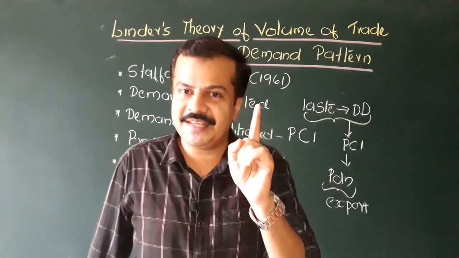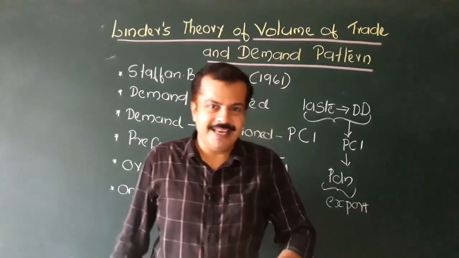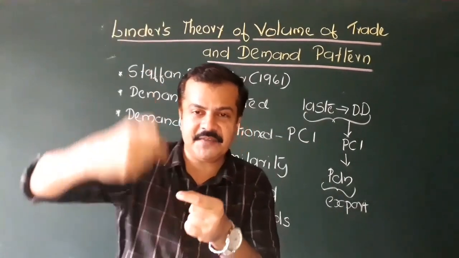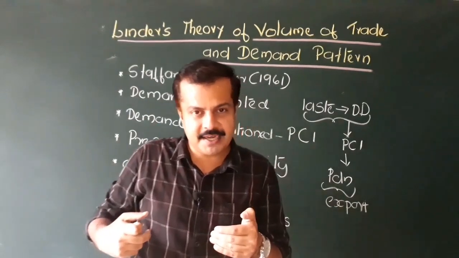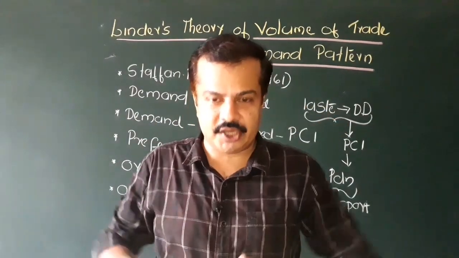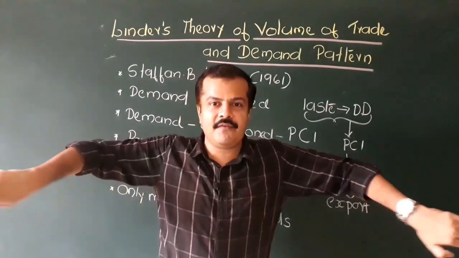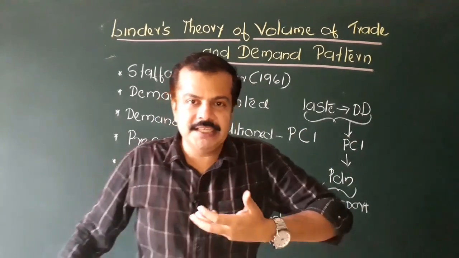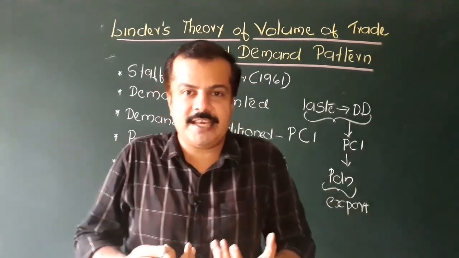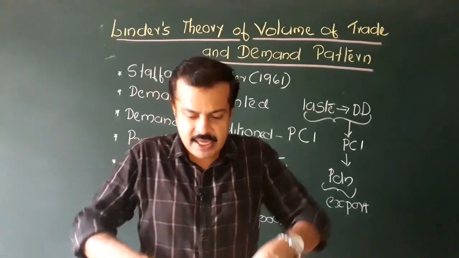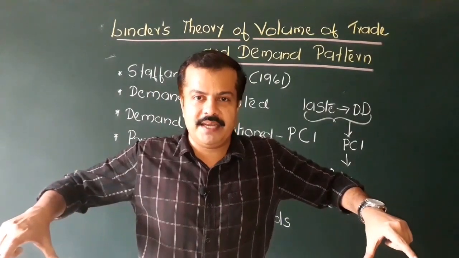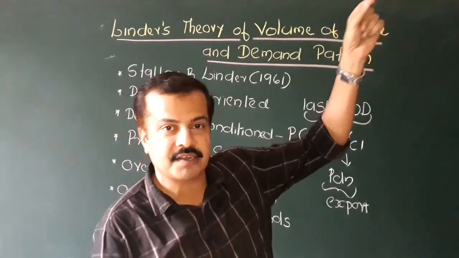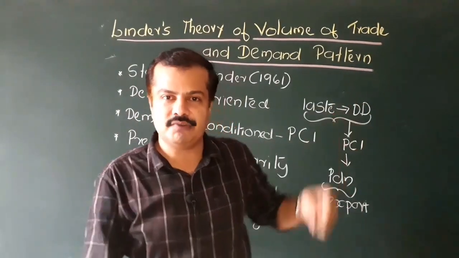Another departure from the Heckscher-Ohlin model. Hope you remember, in the Heckscher-Ohlin model, there can be trade between two countries having entirely different kinds of factor endowment. A labor abundant country is trading with a capital abundant country. Two countries having dissimilar factor endowment. But here, international trade is increasingly taking place among countries having similar factor endowments. That means trade between industrialized countries rather than trade between industrialized countries and developing or less developed countries.